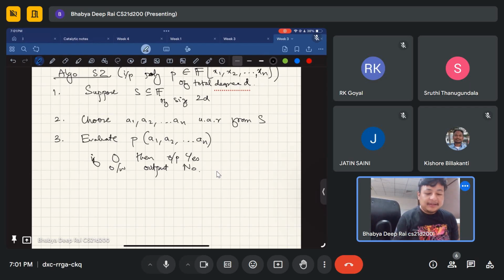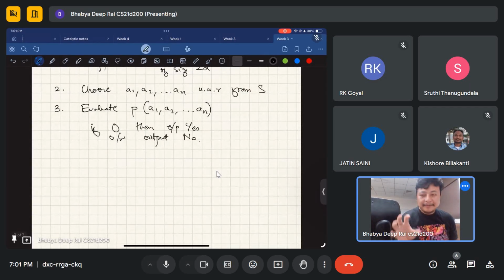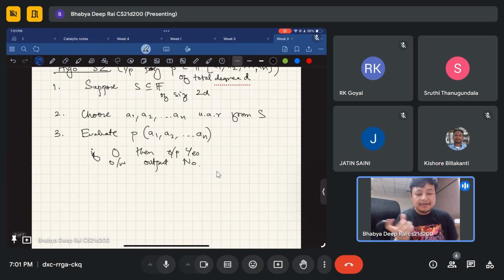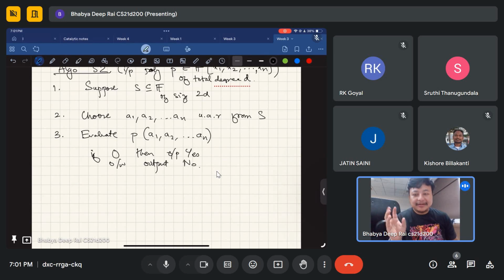It says that you take any subset of the field. Let's say you're talking about rational numbers, then take any 1/2, 3/4, 5/8, and so on. Just take any of these, but the set should be large enough, that is, the set size should be around 2 times the degree. Now you pick any n numbers from that set and evaluate your polynomial. What the Schwartz-Zippel lemma says is that you can do PIT with a surprisingly high probability.